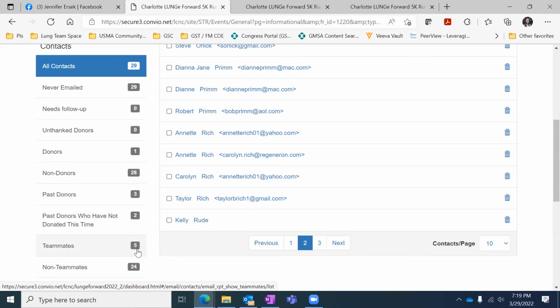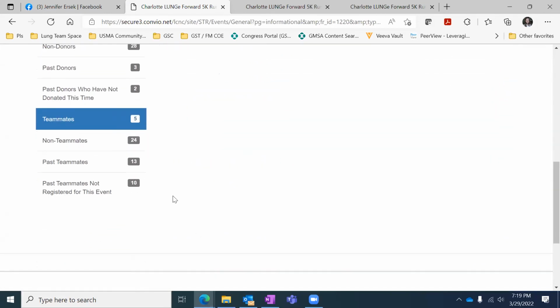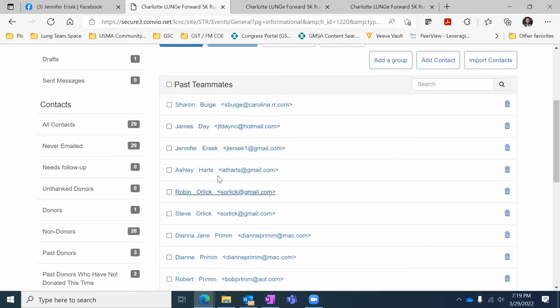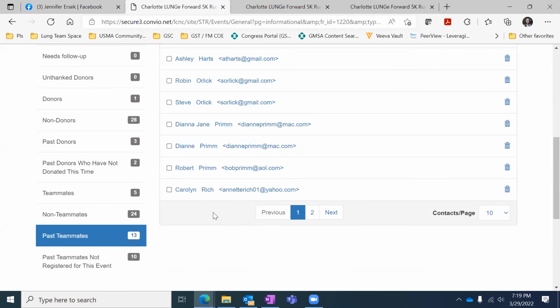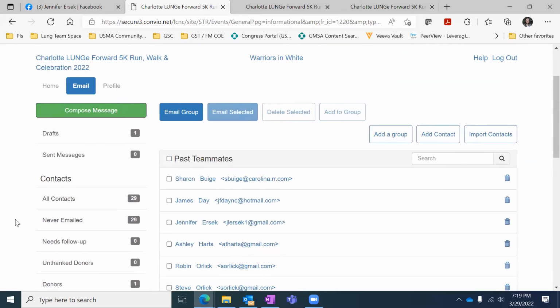I have 5 teammates and I can click on that and it tells me who the 5 teammates are. I have 24 people in my address book that are not teammates, and I have 13 who are past teammates. So some of these are the same as my current teammates, but like Sharon Bougie, she decided to join a different team this year, so she's a past teammate. That's nice to see, to make sure you're reaching out to the people who were involved previously.